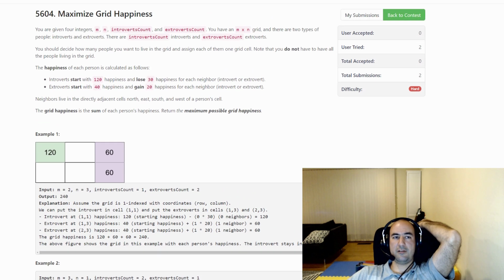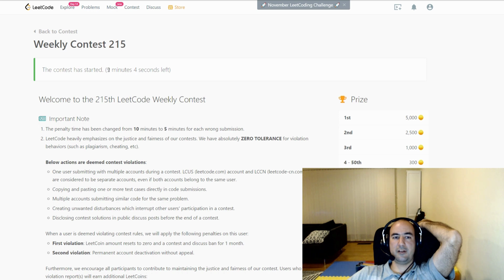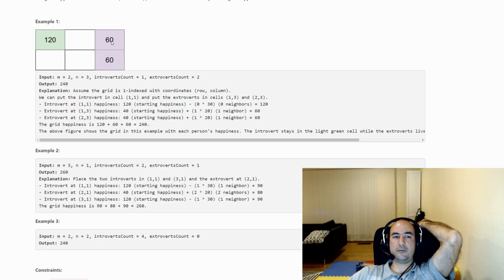What I'm doing right now is trying to find some pattern. I don't think I'll find it in the next 9 minutes.